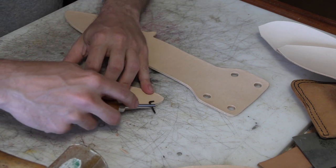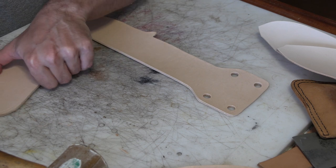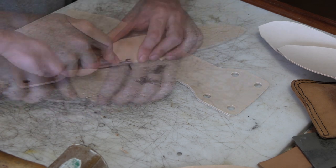Then it's on to some stitching grooves, which will go all the way around on the front of the sheath, but only on the part of the back of the sheath that's not covered by the front, if that makes sense.